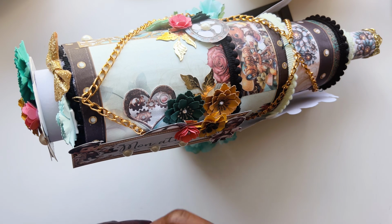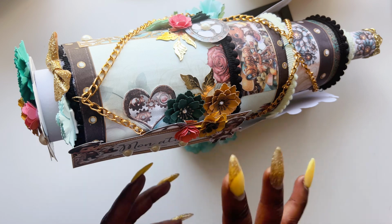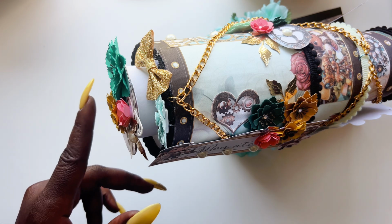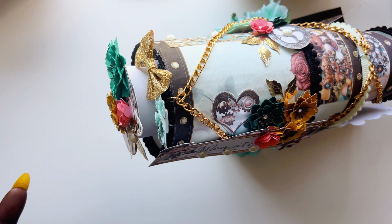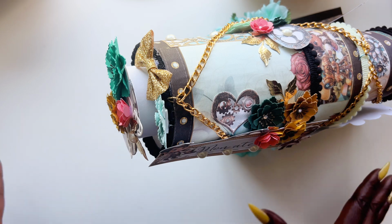Things are just rolled and formed and molded into what I wanted it to be. And then I have another ribbon roll that I put at the very front. So this is the portion that you look out of, and that is just kind of what I did with that. Now, to hold the stability of everything, this bad boy is not light.